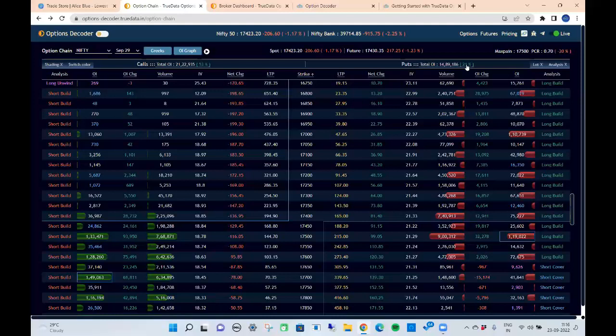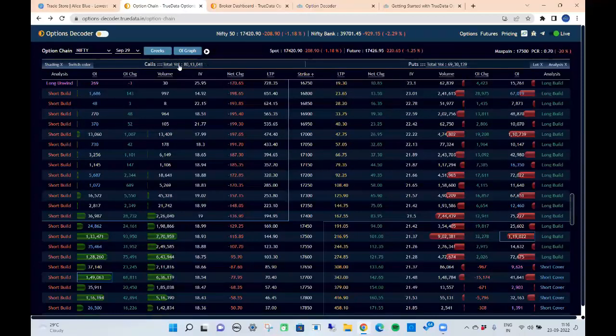The total OI of puts is lesser than those of calls, and that could help you with some information. And then this is the total of all the options combined, and that is how we are calculating the total and giving it here. If you click on this, anything which is underlined with a small blue line is clickable, and it will change.